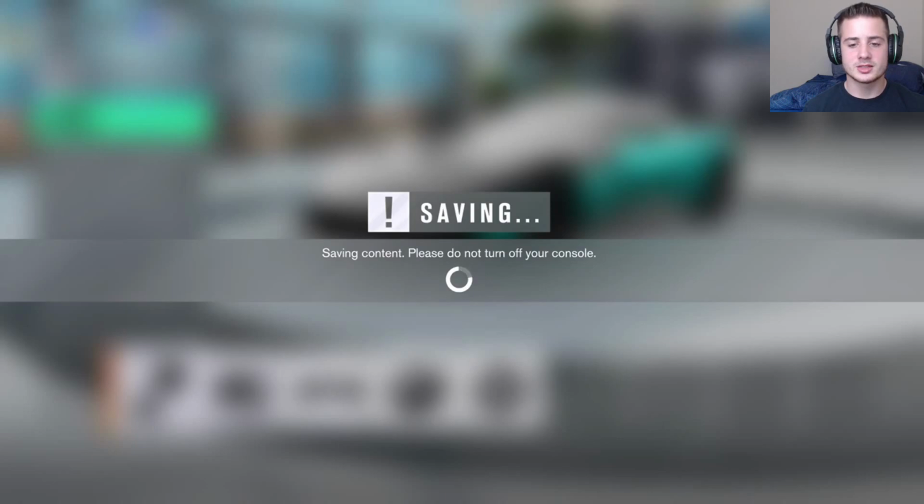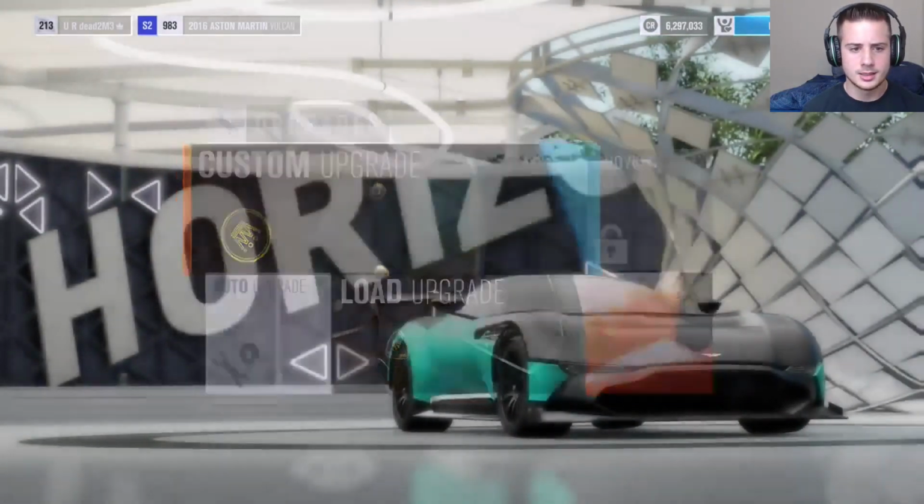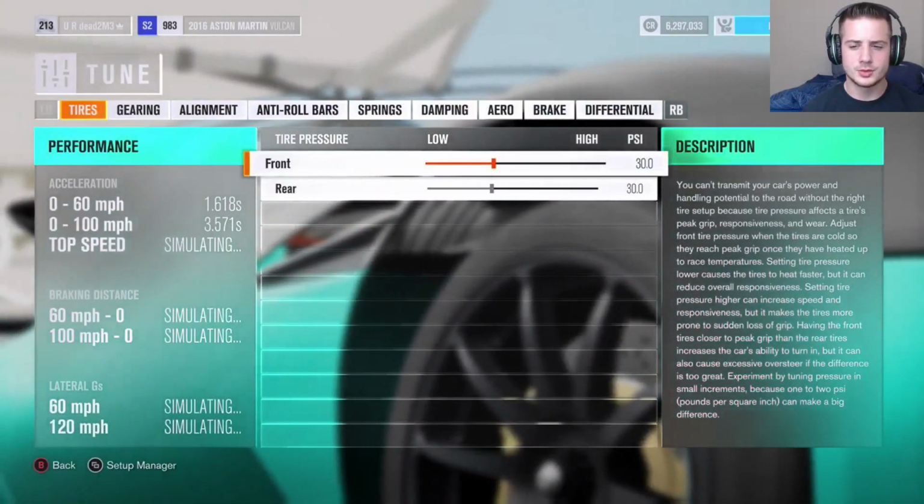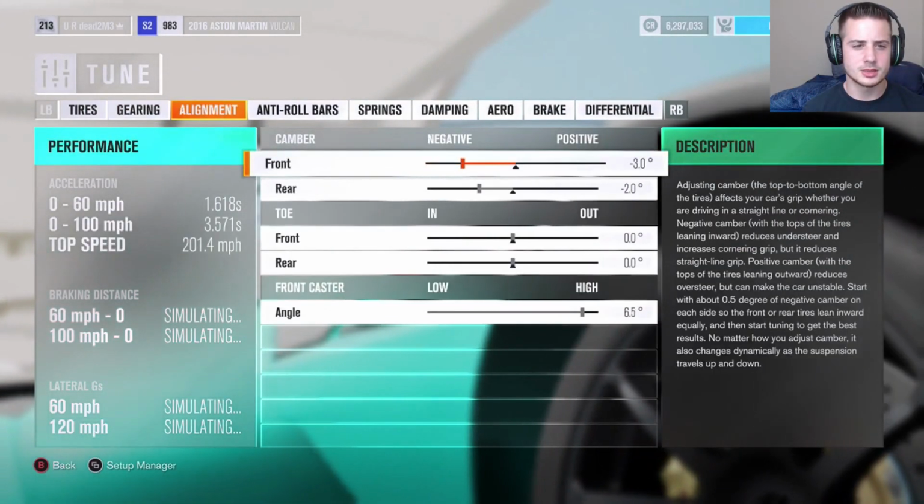I think the only thing that's going to make a huge difference is that it's now all-wheel drive. That should help the launch, because the launch was really bad. Oversteer was kind of bad. Let's see. We'll mess around with tuning just a little bit. I'm not going to do too much. I'll leave the tire pressure the same, gear the same.